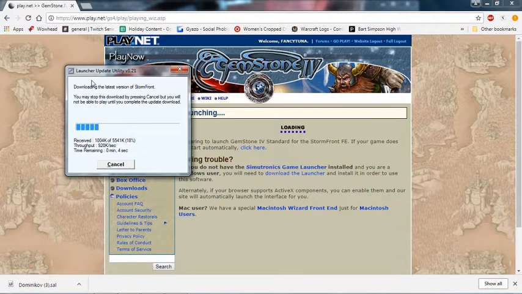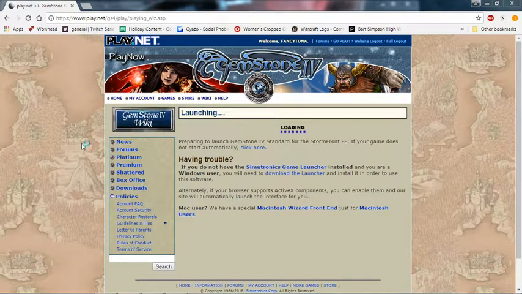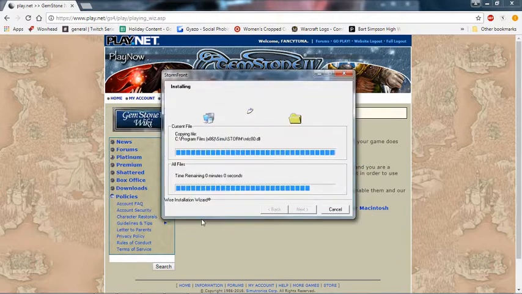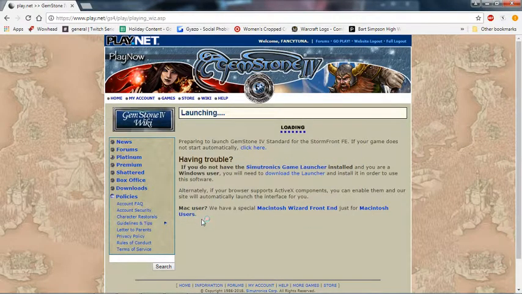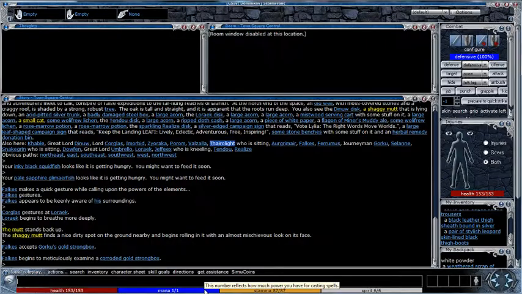Again, make sure the privacy settings are working, and it'll download the latest version of Stormfront, which I think was still in beta and they just never fixed it. Once that's all installed, there might be a warning that you need to restart your computer. You don't need to restart your computer. That is an old-timey, like, oh, the computer's too slow to do this on its own. Just go ahead and hit cancel, and the game will start up for you. And if it doesn't start up for you, then you might have to restart your computer. Don't worry about reinstalling. But if everything went well, you should be logged in.